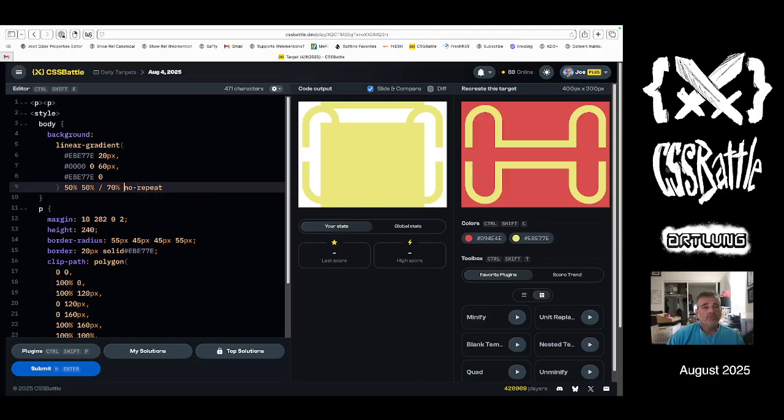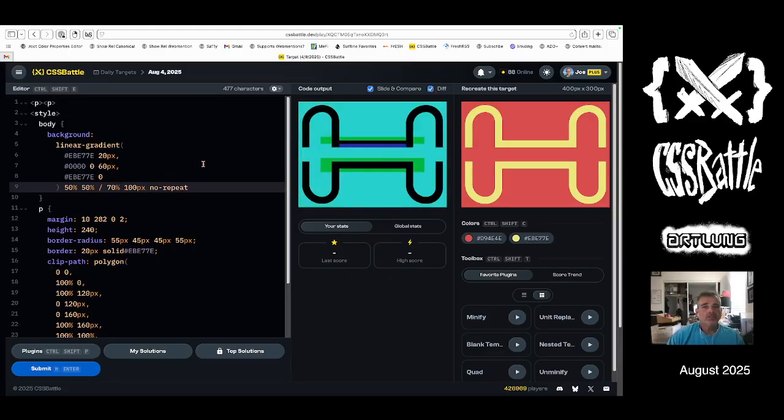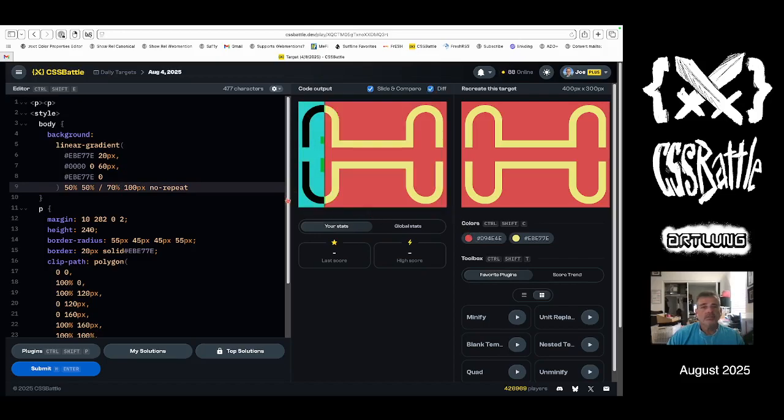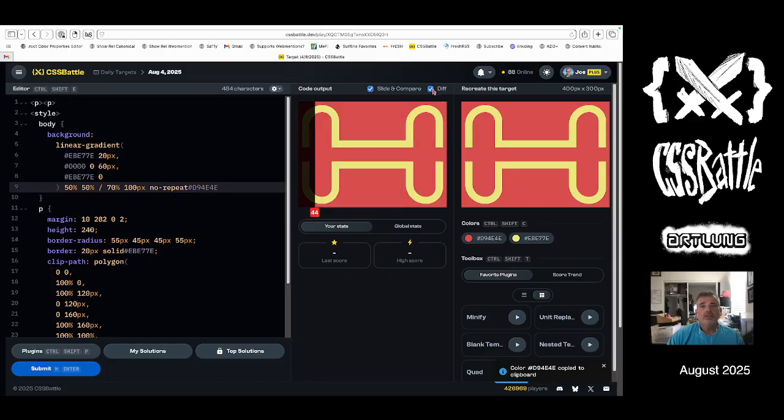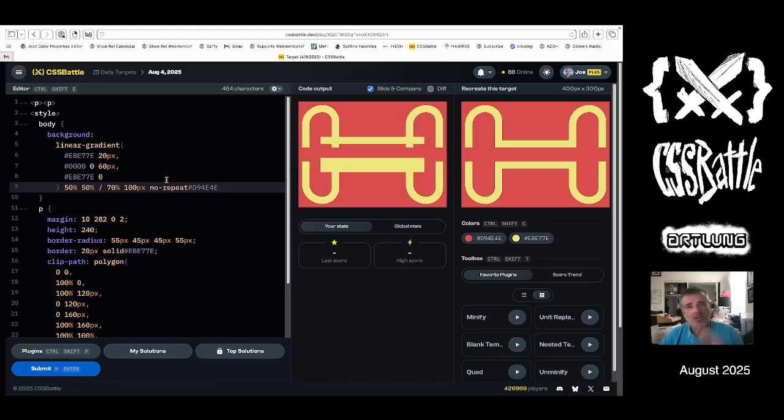And I need to put it on the vertical. Oh, and I need to give it a height. I do need to give it a height. About 100 pixels. Not too bad for just spitballing it. All right, so if I put a color on the background, there it is. So we can see what we've made. Just off the top of my head, which is not really much of a compliment given how it looks right now.